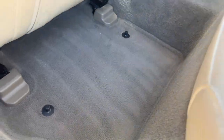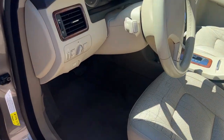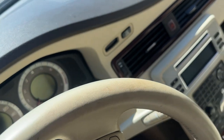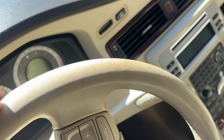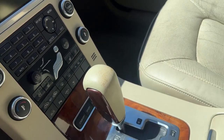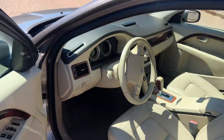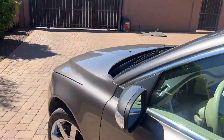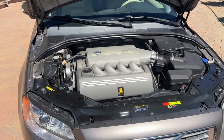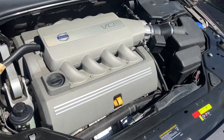You'd be surprised going to all these wholesale auctions — these cars get dirty, people just don't take care of their stuff anymore. Luckily this one has been very well taken care of. The one thing you will notice on the steering wheel is a little bit of wear from age — the dye on the leather-wrapped steering wheel has come off a little bit, and you'll see it a little on the shift knob too. I've seen companies sell dye kits but haven't found the right one yet. We'll pop the hood and show you the centerpiece of this vehicle — the 4.4-liter Yamaha-derived V8 engine, making 311 horsepower. She gets up and goes — it's a pretty fun car to drive.